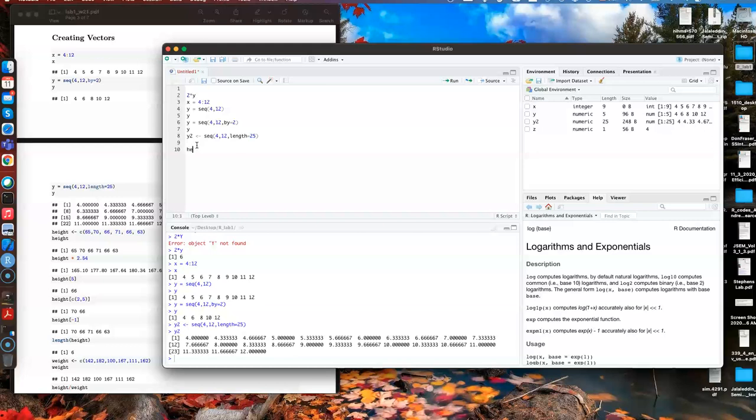I need to type c, because I want to show R that what I'm adding is a vector: the vector of the 5 heights of the students. For example, the first one is 65, and then the height of the second student is 70, 66, 68, what else?